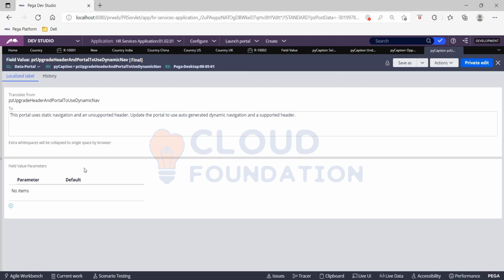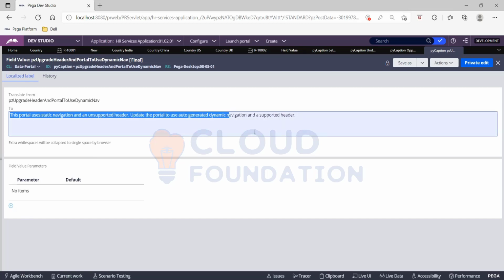Okay. So generally, when you would like to add some detailing, or if you want to add some things dynamically on your field value, you tend to pass it as a parameter so that it would be displayed on your actual value text. So it doesn't need to be static always, right? Sometimes if you want some dynamic inputs to be coming in, you can add them as parameters, and that can be referred to in your localized text here.